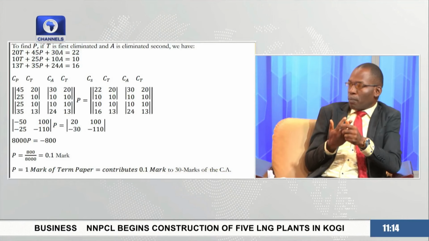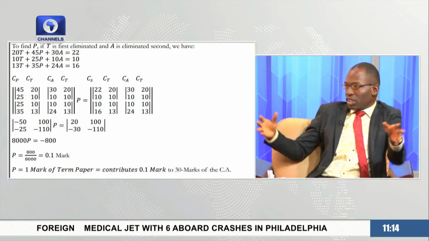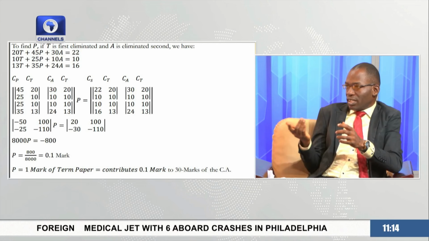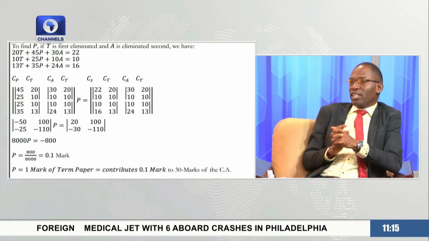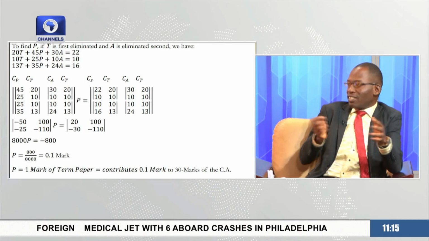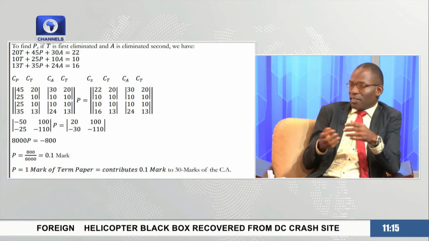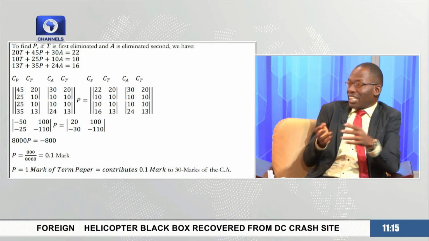The continuous assessment is for the activities we have been doing from the beginning of the term to the end of the term. Now, what are the contributions? It may be in the form of an assignment. It may be in the form of a term paper, and at the end of the day, they will do a proper test that everybody will see. Let's say those are the contributions to the CA. Now, a particular student puts more effort in the term paper, doing research and writing, while another person puts effort in the test, while another person may decide to put more effort in doing assignments.